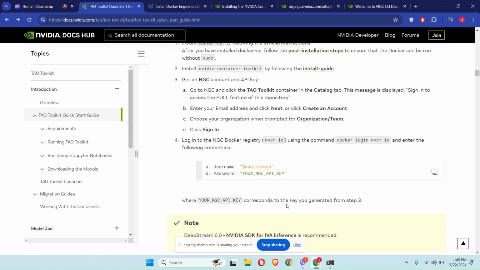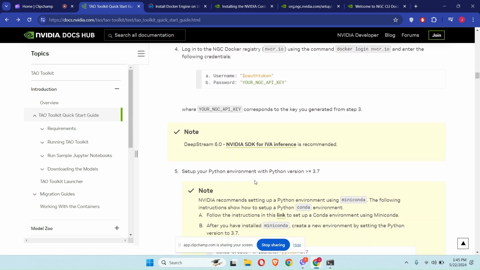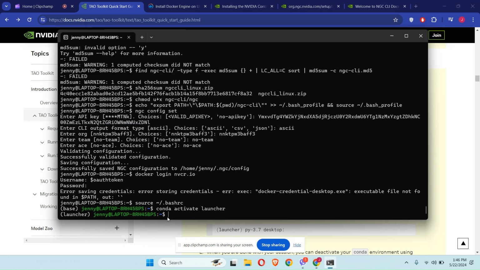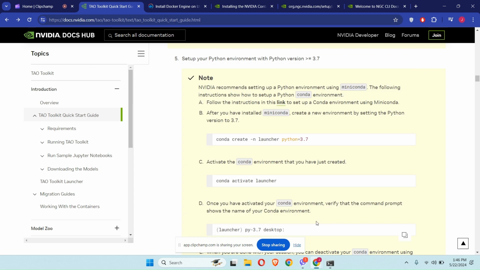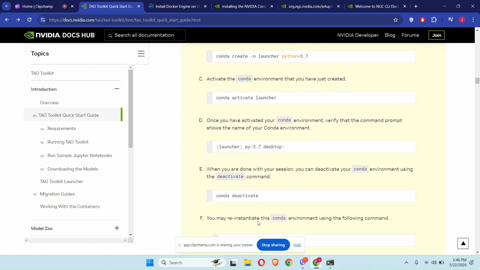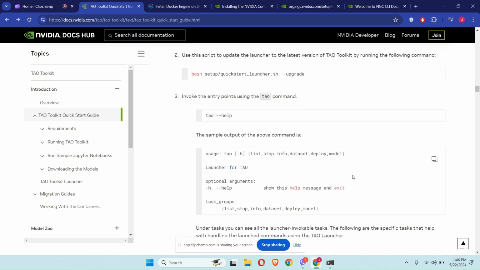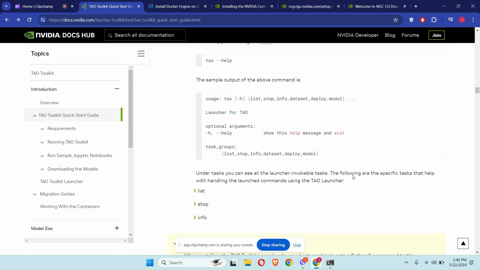After doing that, after running bash setup quick start launcher and installing this and upgrading the launcher version is done. After logging into our nvcr.io account, now we have to install the tau launcher.